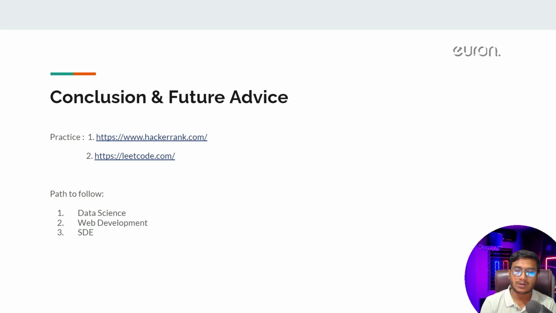And again, if you want to be a software development engineer, you have to learn another concept called DSA, data structure and algorithm. Here you have to learn some more advanced techniques inside programming, like how to handle time complexity, how to handle space complexity, and how to use efficient algorithms for a particular product. That's how you have to learn. And no need to worry, in this YouTube channel also I'll start this DSA concept with the help of Python, so that you can learn here too. So yes, this is the future advice I can give you guys.